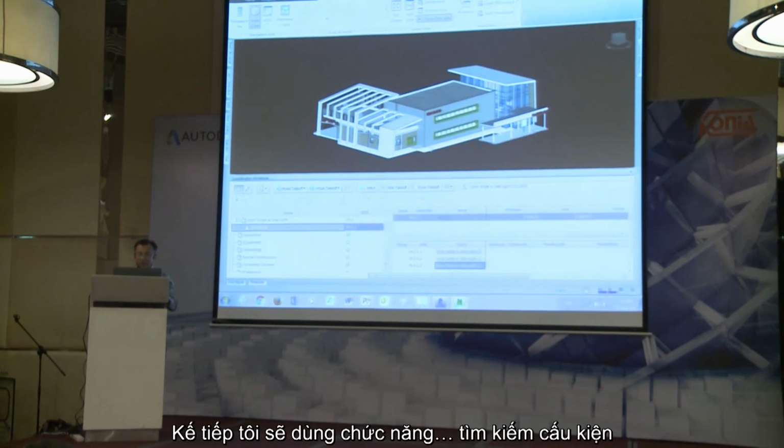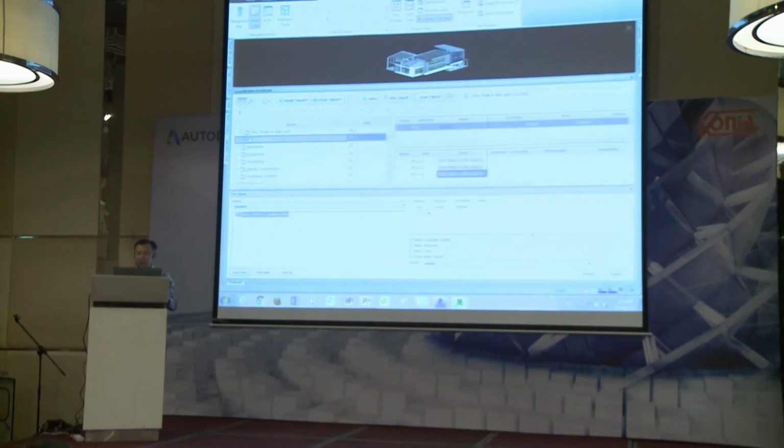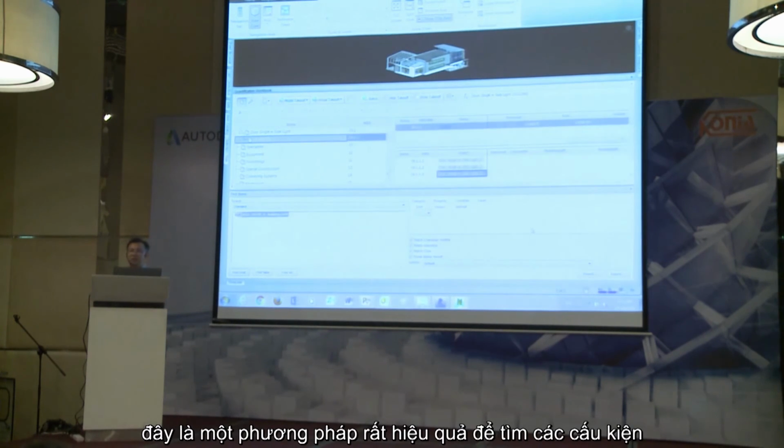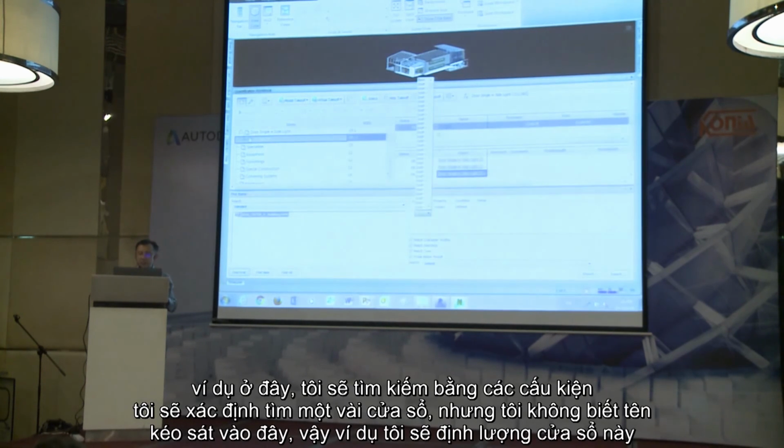The next is I will use the find item. This is a very efficient way to search for the component. For example, I will search using the item, and I will specify to find some windows, but I don't know what the window's name is.